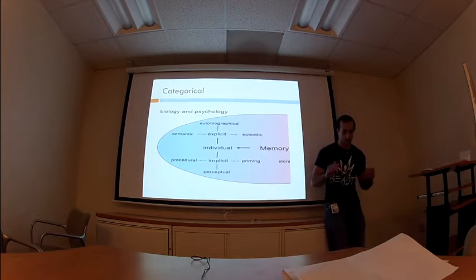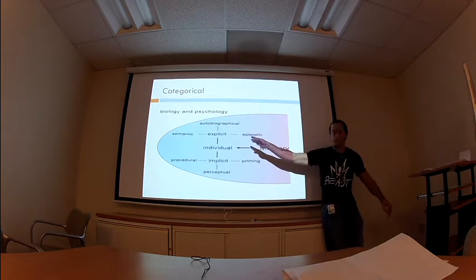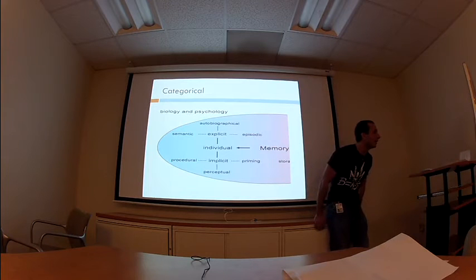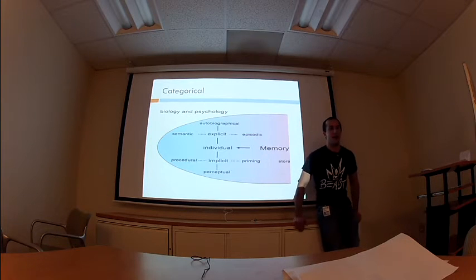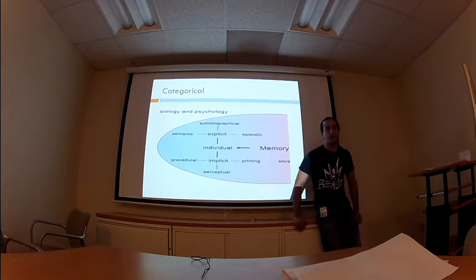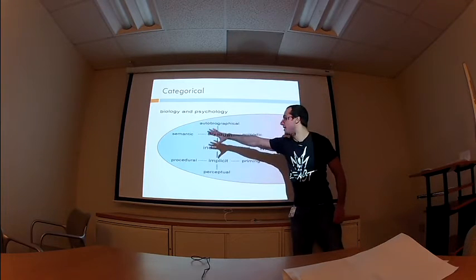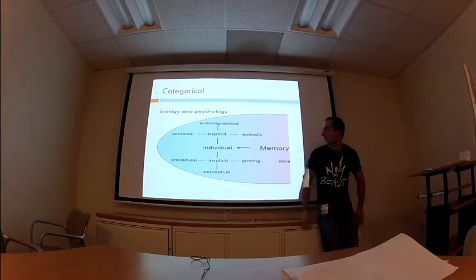But one thing that I will get at is that it's clearly not this chopped up and dry. Let's say I said 3,000 people died in the 9/11 attacks, right? That's semantic memory, but we can't know that fact and have it separated out from everything else that we are thinking about 9/11 and death and emotions and where that takes us and what that links to. And so these are obviously just categorizations for the sake of being able to think about things differently.